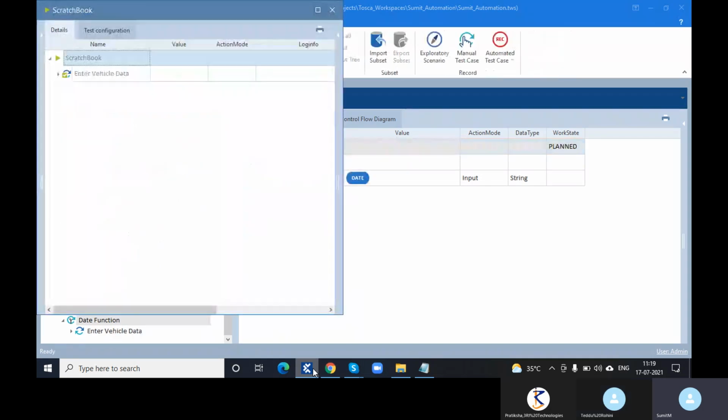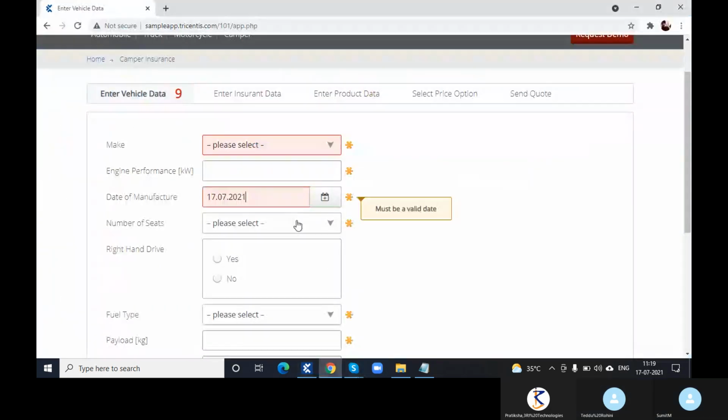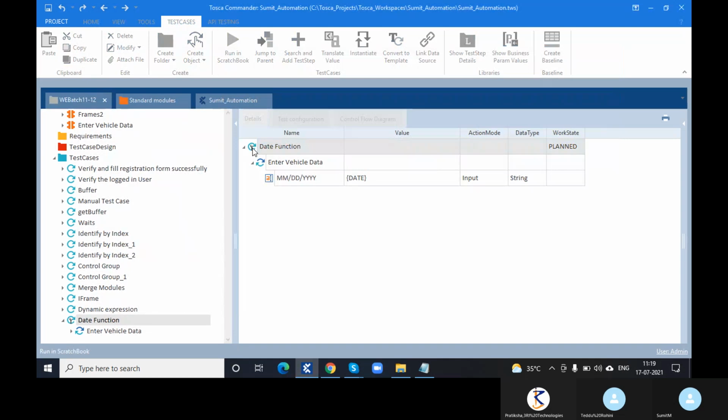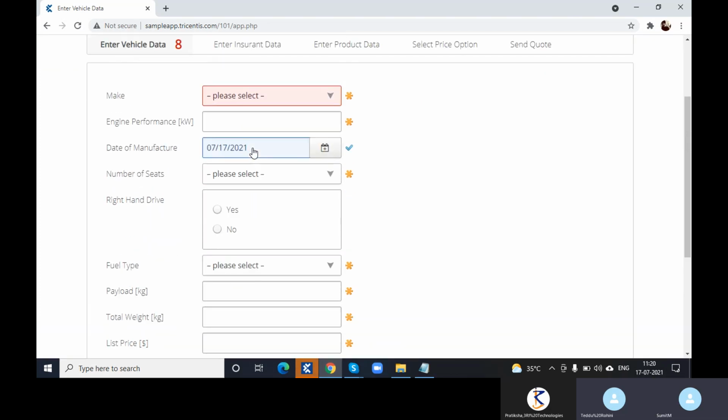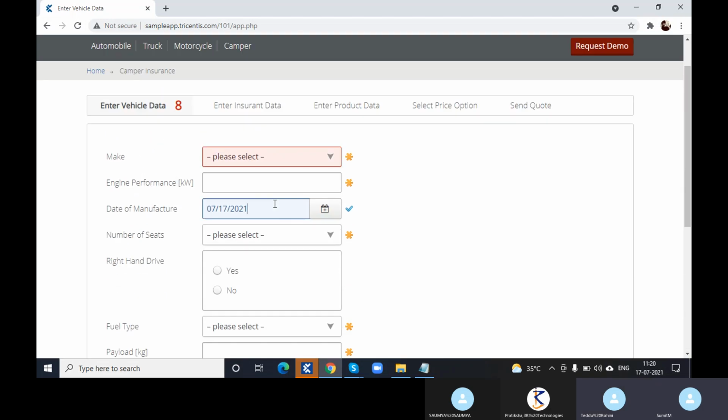Not putting the date or what? Sir, don't we have an option in Tosca like, if data is already there, a clear option? I mean, before that, do we need to write a test case for a clear option, for clearing that old date and entering the new date? No, we can either refresh the page. Because if the application does not have a clear data option, then how can you perform it using automation? And on top of that, the clear function will work on all the fields. It will not work on a particular field.